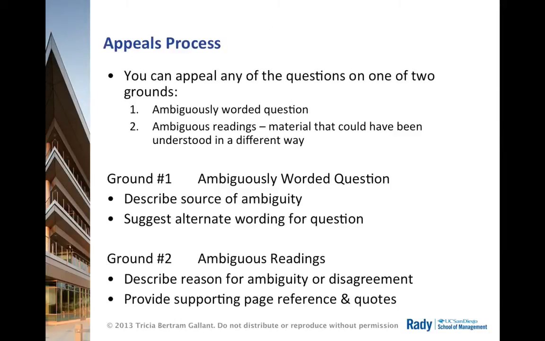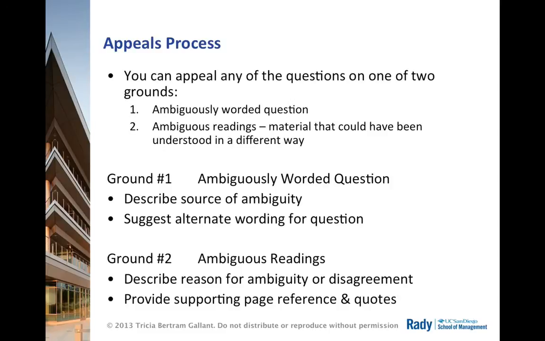So in this class, we acknowledge that the department head isn't perfect and she might make mistakes sometimes. We also acknowledge that the readings can be confusing. So you can appeal on 2 grounds. If your team gets a question wrong, you can appeal based on one of 2 grounds. One, I worded the question ambiguously. To appeal that, you would describe the source of ambiguity and you'd actually rewrite the question to reduce that ambiguity. Or you might say, hey, we're appealing on the second ground.